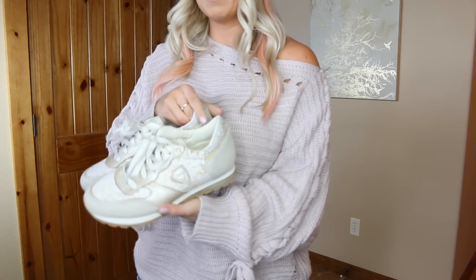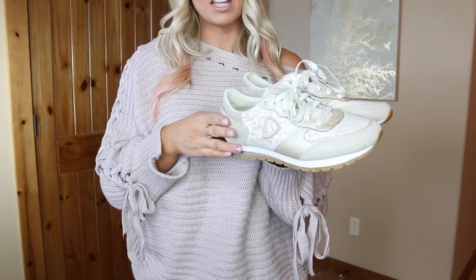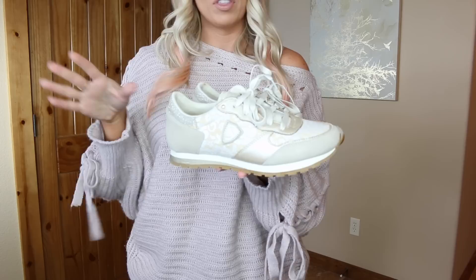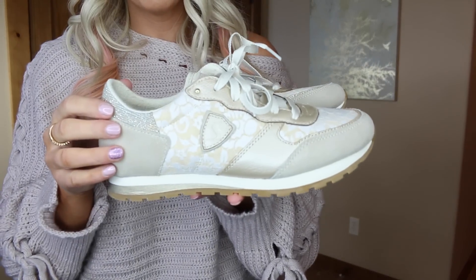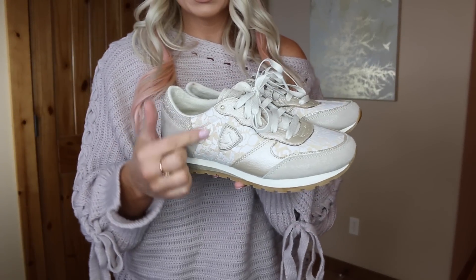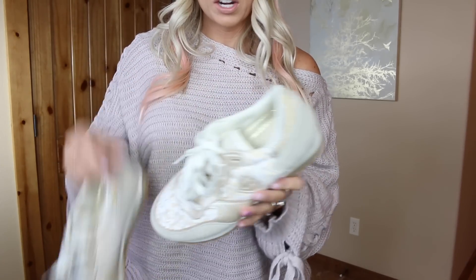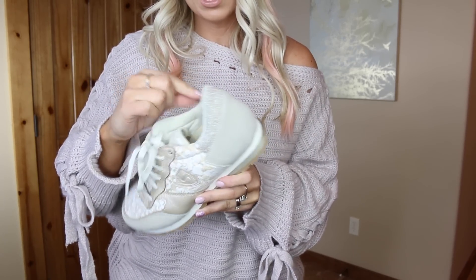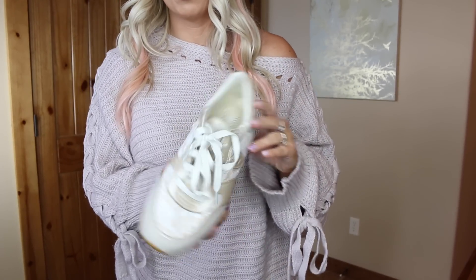Next are these sneakers I'm in love with — I haven't been able to wear them yet because it's been so snowy and I don't want to ruin them. Skechers actually sent these to me — they sent the whole family shoes and I got to pick everything. I picked these gorgeous ones — they have lace detailing around the side and front, they're a gorgeous nude shade with gold sparkles around the edge and a little bit of gold shimmer on the bottom. They're just so pretty.